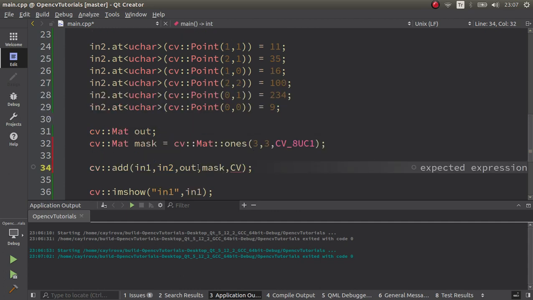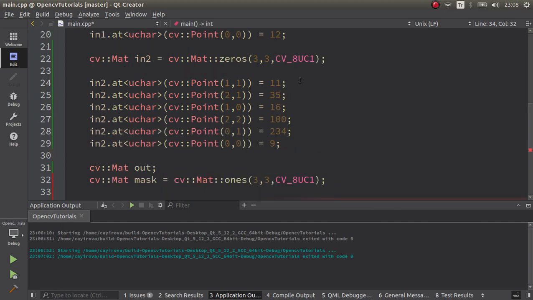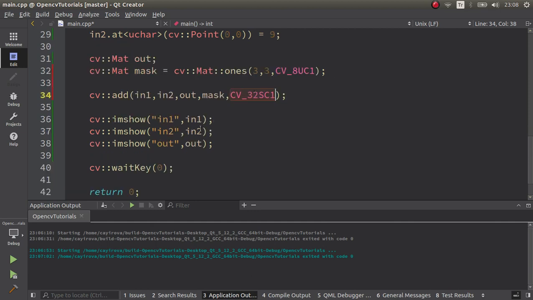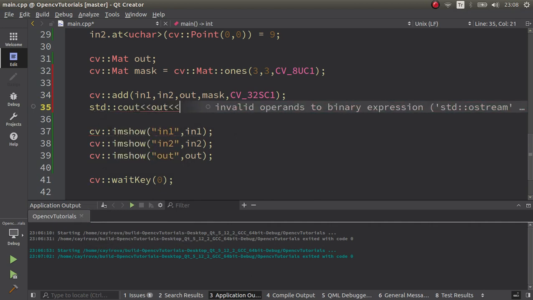And in this example, see how the destination type is working. First of all, when we use 3 parameters, we are not specifying these two extra parameters. It means the destination type is going to be 8-bit because both of our inputs are 8-bit. It's going to take the input array type because we did not specify. If we specify, let's say, 32-bit signed one channel image, of course we cannot see this result in imshow because imshow is not compatible with 32-bit, but we can write it to the console and output.